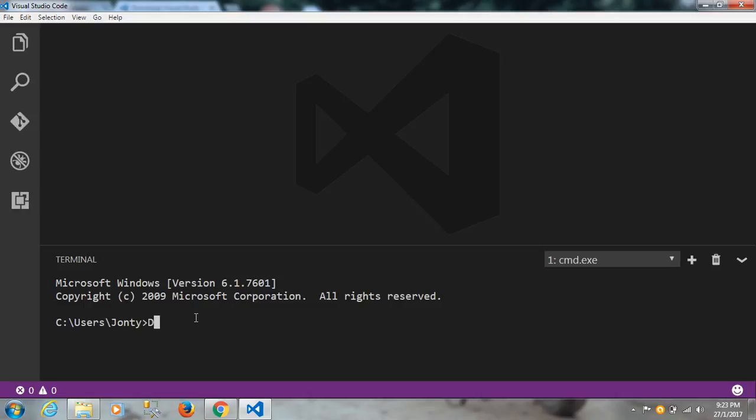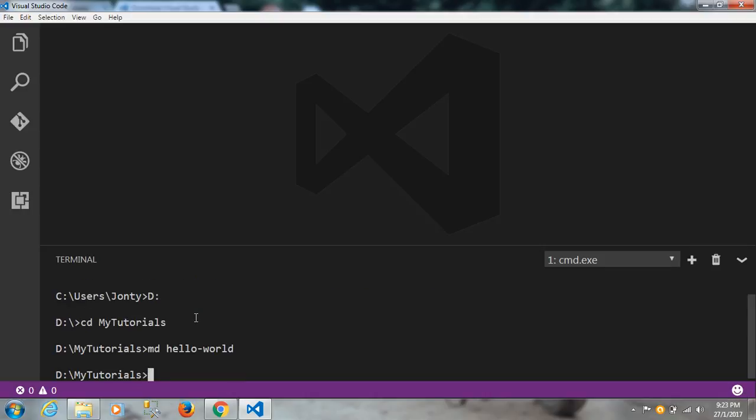In my case, it will be D, my tutorials, and inside that we'll create another folder called hello world. Then we'll go inside that folder.